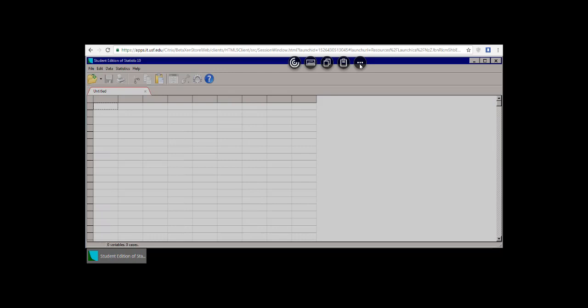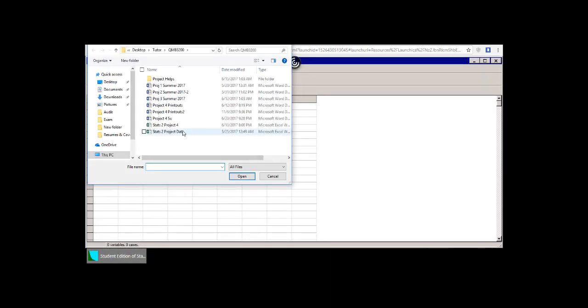For Mac users, you'll see a cloud with an upward facing arrow. That's indicative of upload, and so you'll want to click that. If you're on a PC, you're probably going to see these 3 dots right here, and so you can click the 3 dots, click upload, and then I'm going to upload from the stats project data that I've already created.